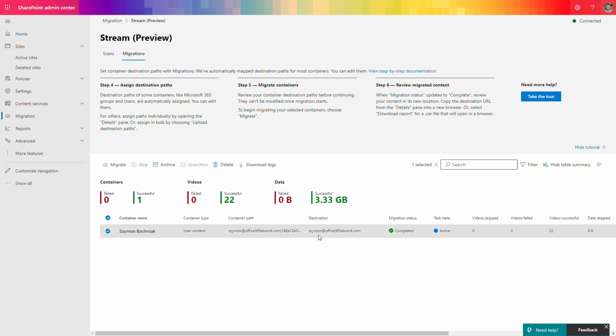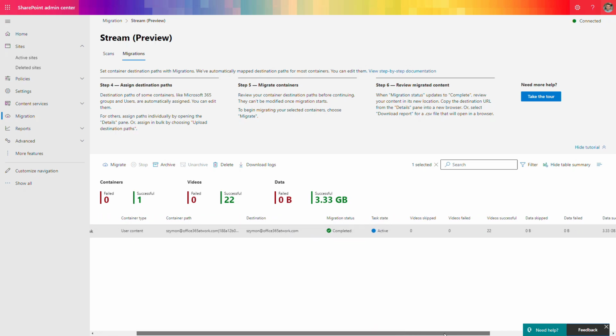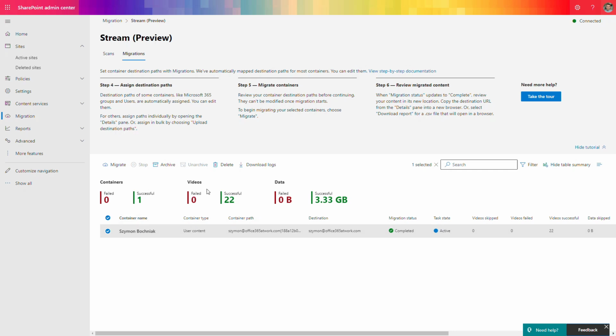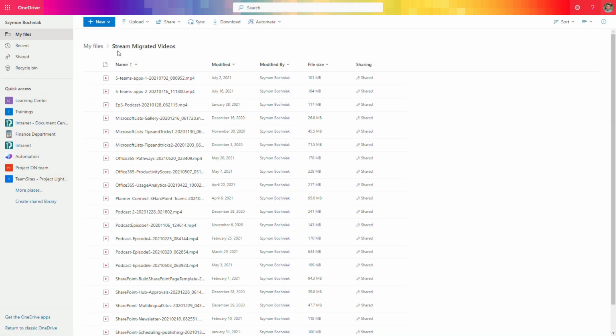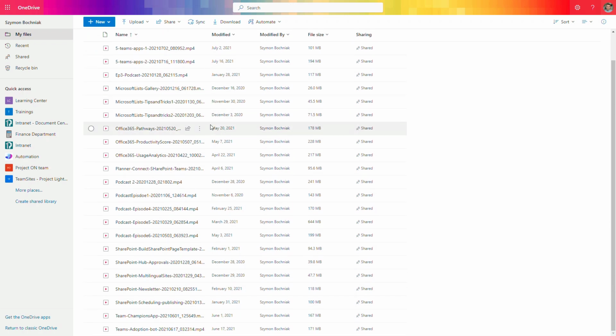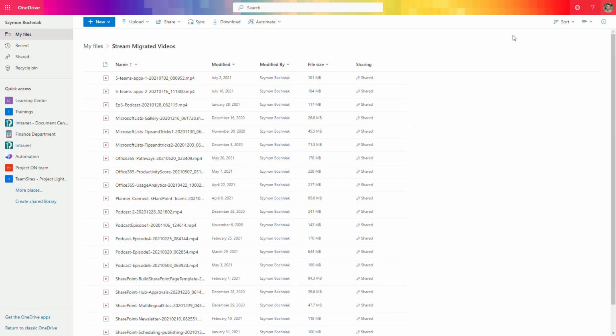After some time, our migration will be successful and all the data will be migrated. Don't be surprised if at the very beginning some failures happen in here, but when the migration tool warms up, it fixes possible problems, and all these videos will be moved to the target environment. All the videos will land in the Stream Migrated Videos locations where you can do whatever you prefer with them. You can see migration itself is very easy and the tool works quite nicely, but do not forget to do that so you do not lose any valuable data.